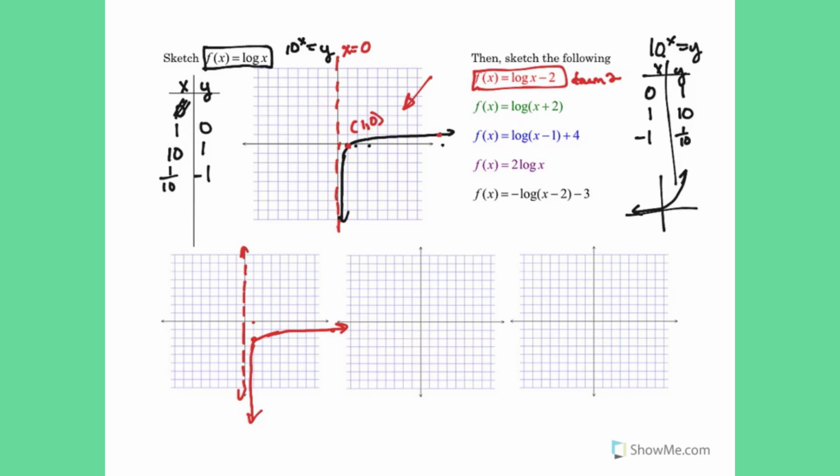That's all there is to it. And then I would ask you to label that point of 1, negative 2. Okay, what about here? This is in parentheses plus 2, so we want to go left 2. So we start out with our x-intercept and we move it over 2 units. We now have to take our vertical asymptote and move it over 2 units and label it.